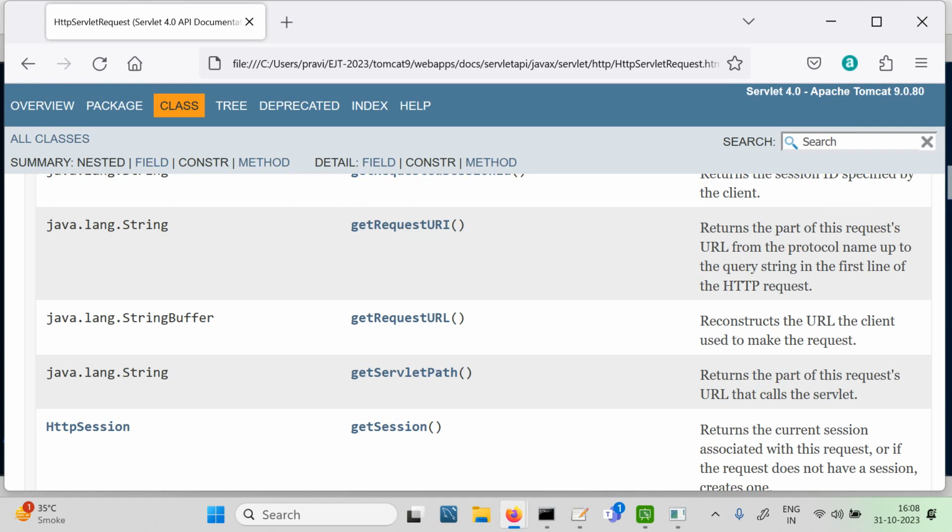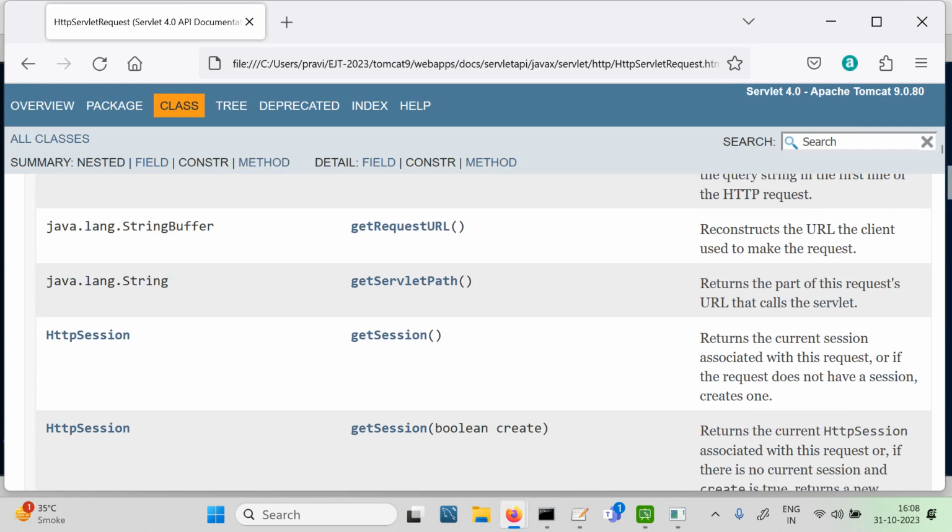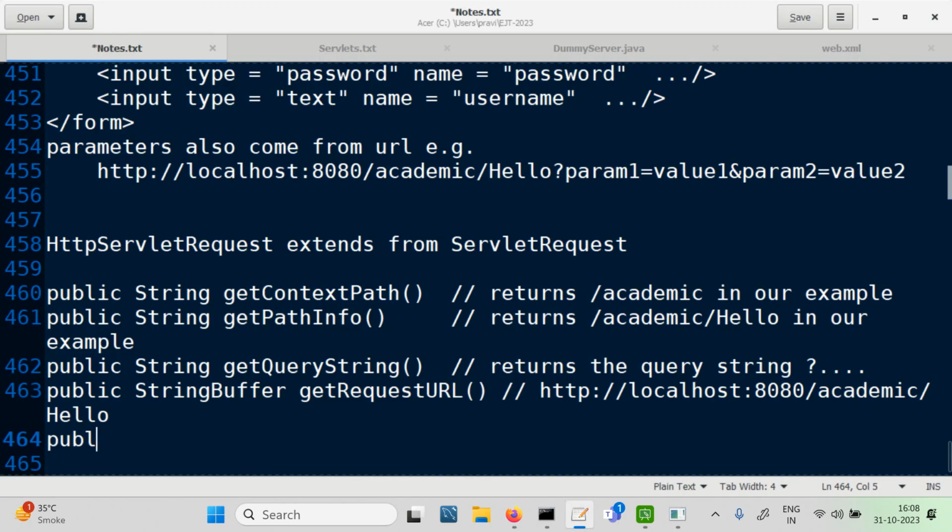Yes, this servlet path is where it identifies. If I say getServletPath, in our case here it returns /hello.